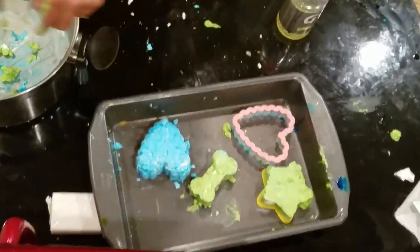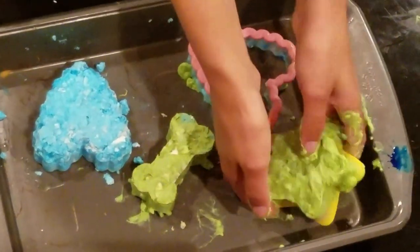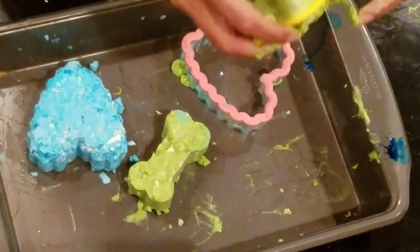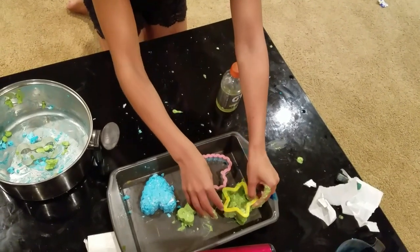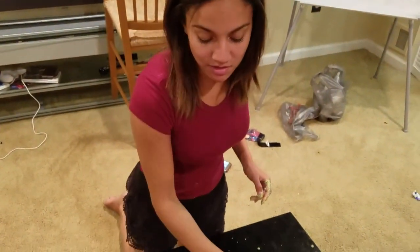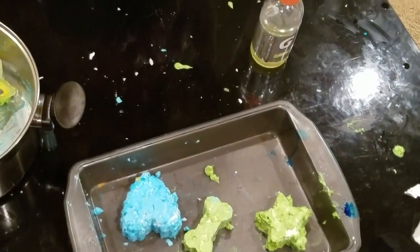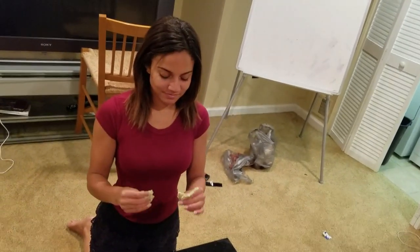This is a close up of how it looks after. We got a bone, we did a star, and we did the heart. Well, the star is more like a falling star. All right. It's a lot more dry. But there you go. If you use a lot less water than I did, the heart comes out perfect. But use a lot less water. All right, just want to give you guys a close-up of what it looked like.